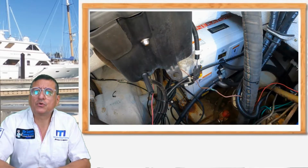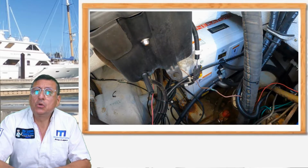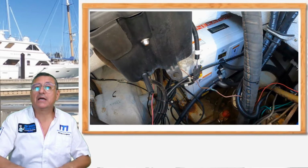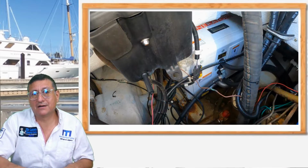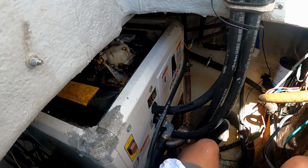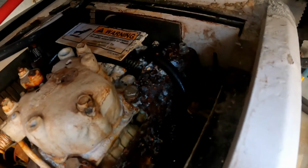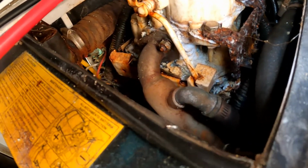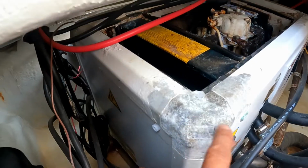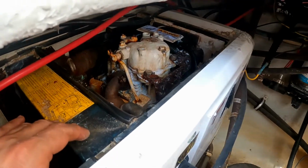This was the procedure to remove the generator from the hull. The generator externally looks like no problem. You see that it looks good, but when you remove the sun shield of the generator, this is the situation. This boat was completely submerged in water. The water penetrated the back end, the engine. We have a lot of pitting corrosion. That's not good. This engine is garbage, the generator is garbage.